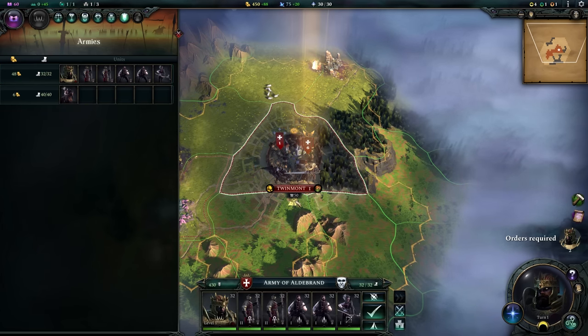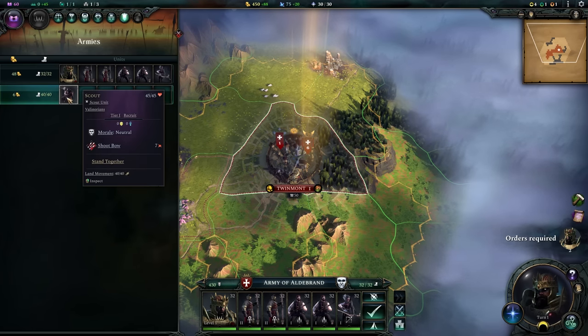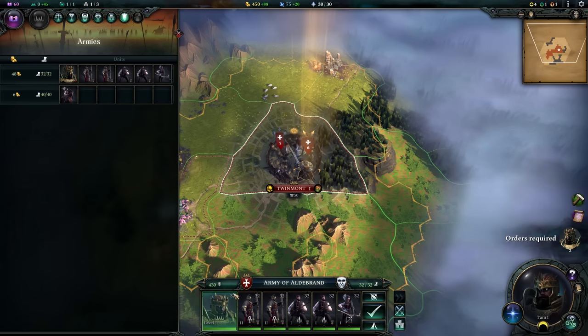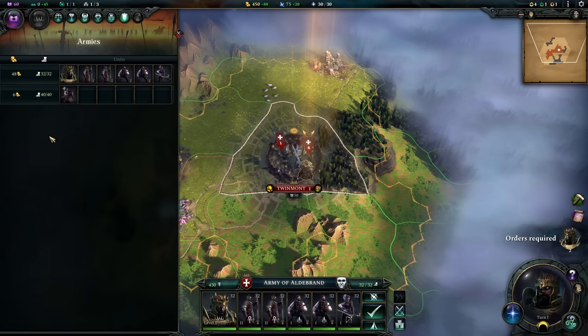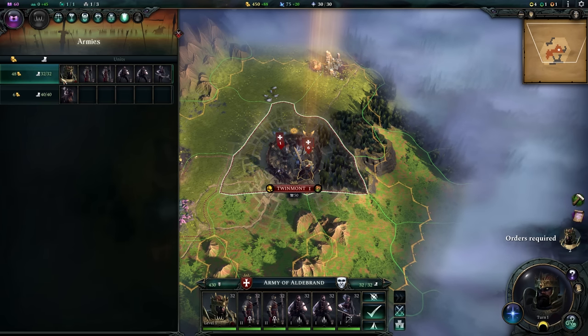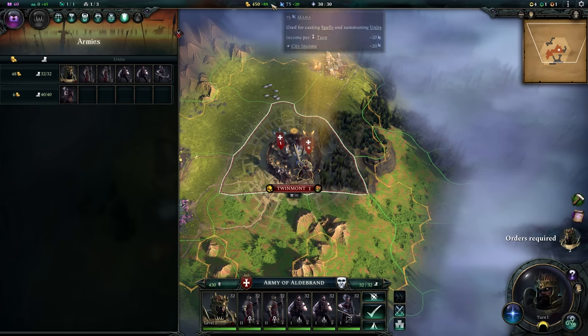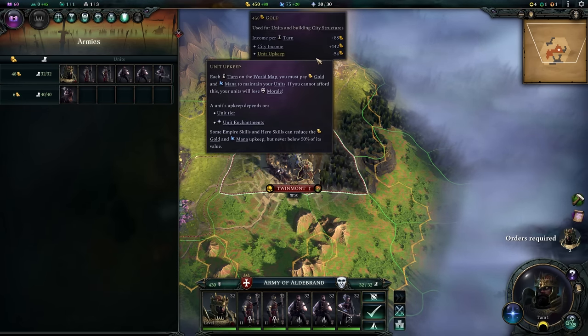So this army, for example, everyone's got 32 movement. But if I were to put this scout, it's got 40 movement, into this army, they're still going to move at 32. And it shows me the upkeep for this entire army. So this whole army's upkeep is 40 gold a turn, and this army's upkeep is 6 gold. You put these two numbers together, and you'll see it right here. Unit upkeep is at 54 because it's both my armies put together.